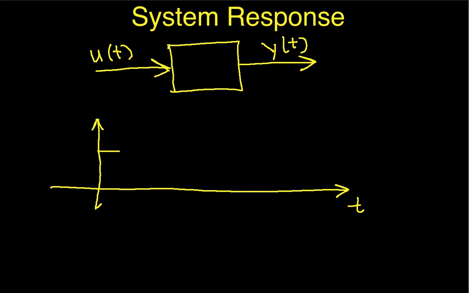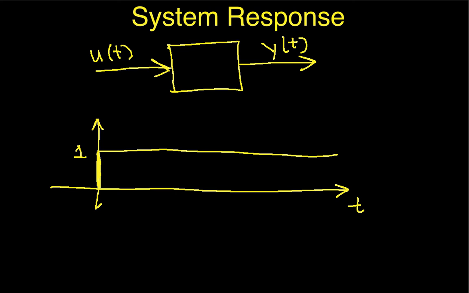Okay, so we have our unit step function, and at time 0, it jumps up to a value of 1, and then it just stays 1 for the rest of the time. And what quite often will happen to a system is the output will follow the input in some sense. In particular, if the input is your desired value and you have some sort of feedback mechanism to make the output go to your desired value, then this happens. In fact, this is the context in which most of this stuff is most useful.